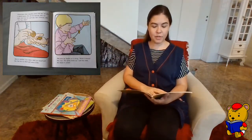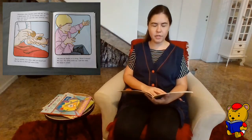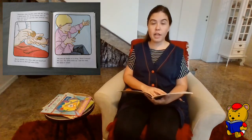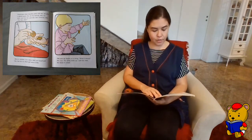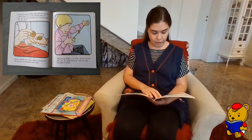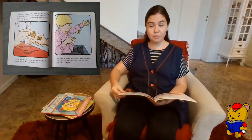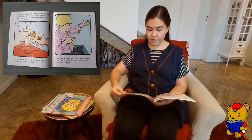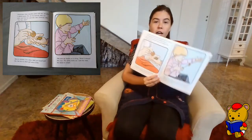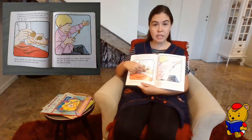Sometimes, when grandma sits with me, we play a special game. We stir the buttons, shut our eyes, and then we each take one. Grandma asks, are they alike? Mine is wooden, so is hers. Both are round and flat, but hers is thick and mine is thin. She puts my button on a string. Wear it around, she says. The string twists up. I pull the ends. We listen to it hum. Can you see grandma's button and his button?